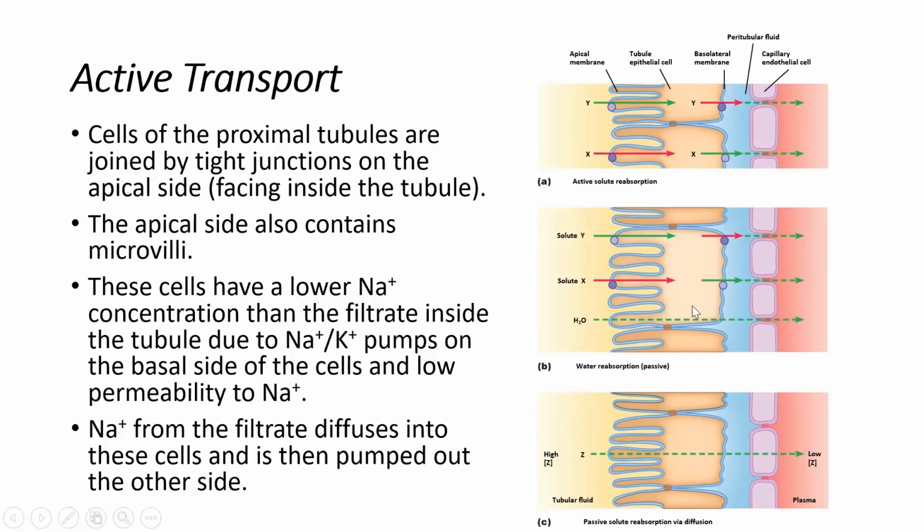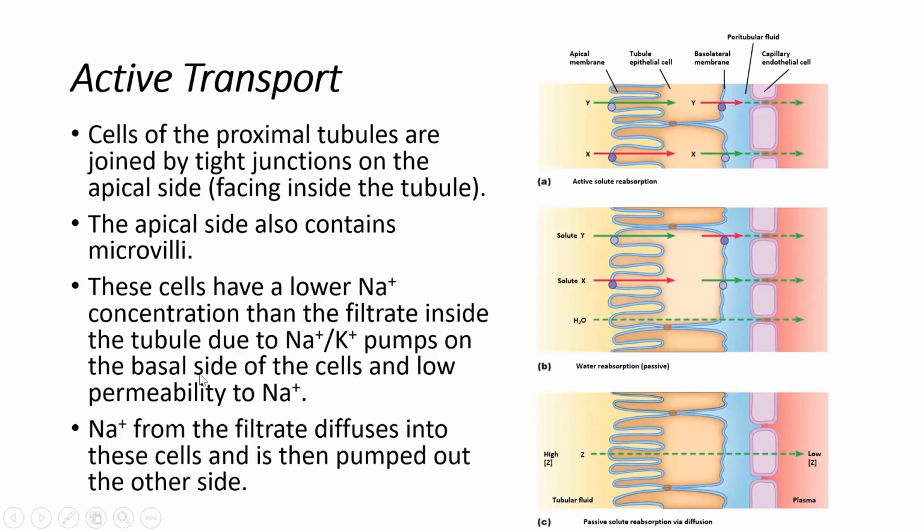Now, the apical surface also has what are called microvilli. And microvilli are these modifications, pretty much these foldings of the membrane, and they help to increase the surface area so that we can have more room, more space for absorption to occur. So those are just two modifications of the cells of the proximal tubule that help us increase the amount of absorption across this membrane: those leaky tight junctions, as well as those microvilli at the apical surface.